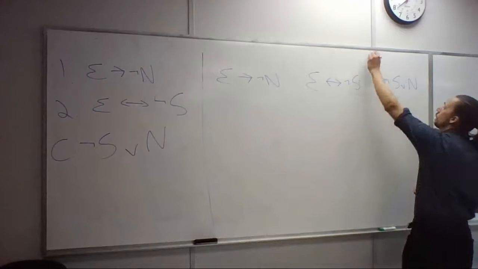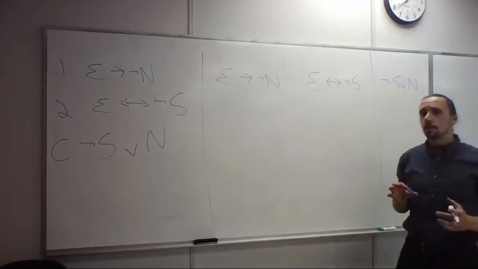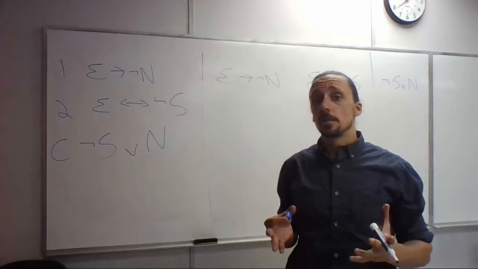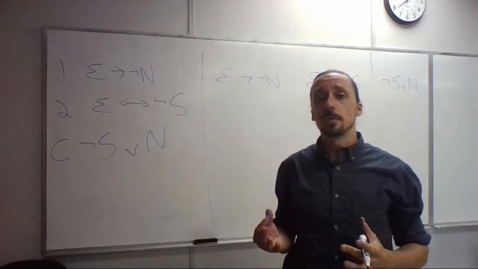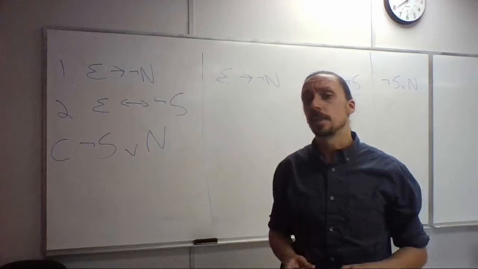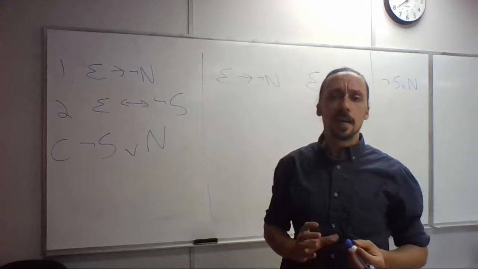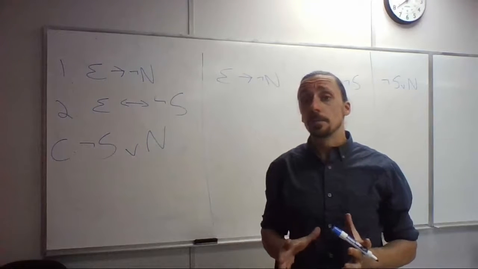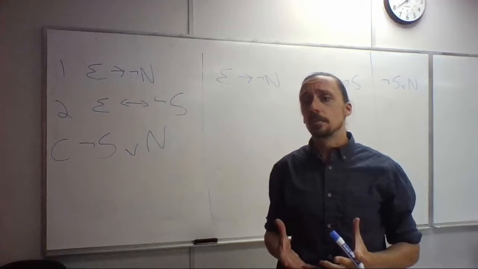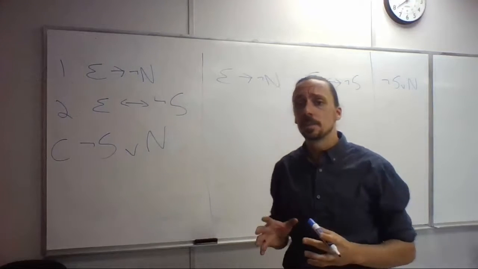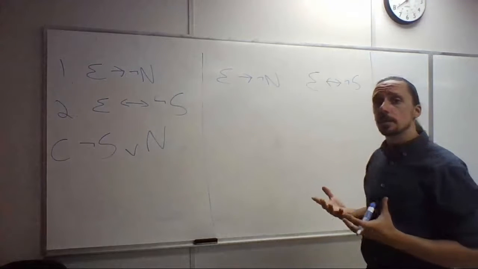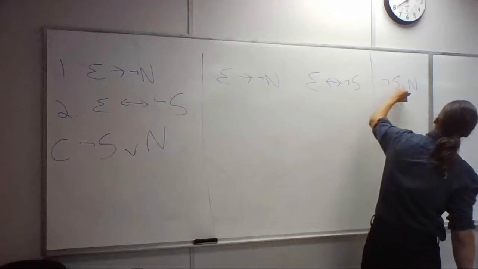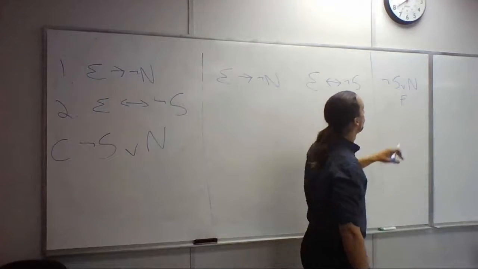Now this is actually pretty complicated, but we have to remember the procedure for the shortened truth table is simple. In this case, I'm just going to assume the premises are true and the conclusion false. That's going to be my informational input for this test. To see if something is valid, I'm going to assume true premises and a false conclusion, which means that I can input a lot of data into the premises and conclusion. I have a lot of T's and F's as inputs, and as a result, probably a lot of interesting downstream consequences. So what's the main logical operator here? F, true premises, false conclusion.